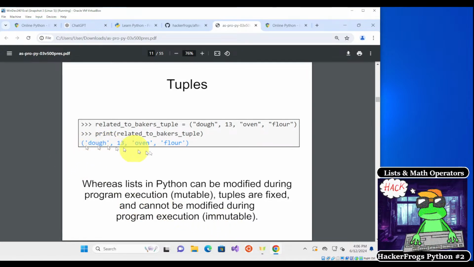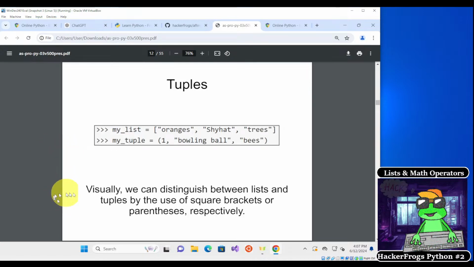So we just need to remember that lists can be modified during program execution, but tuples cannot be modified after they've been defined. Visually, we can distinguish between lists and tuples by the use of square brackets or parentheses, respectively. When you see the square brackets over here, you'll know that this is a list. And when you see the parentheses, you'll know that you're dealing with a tuple.